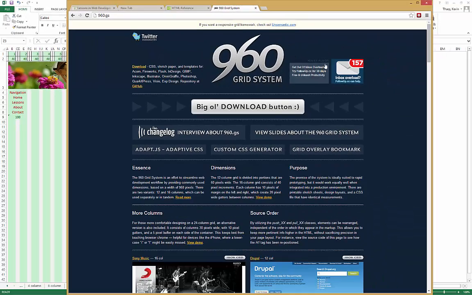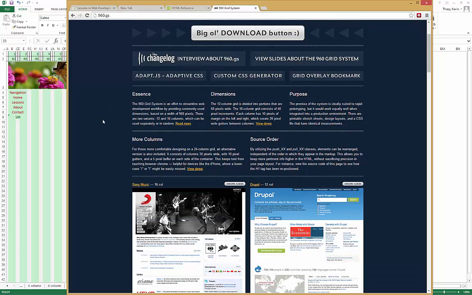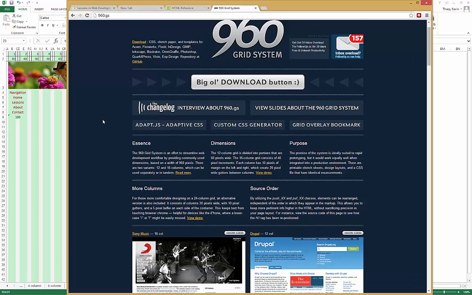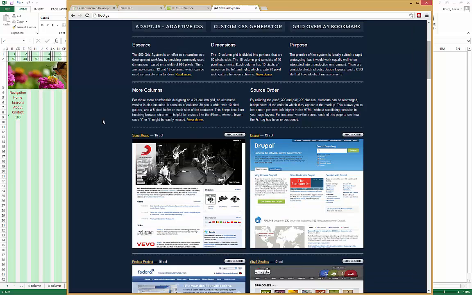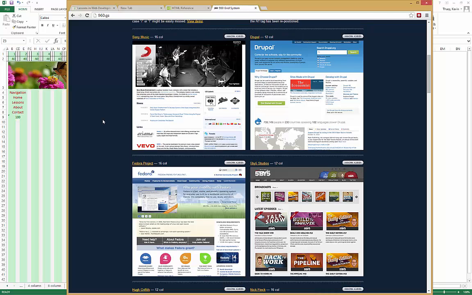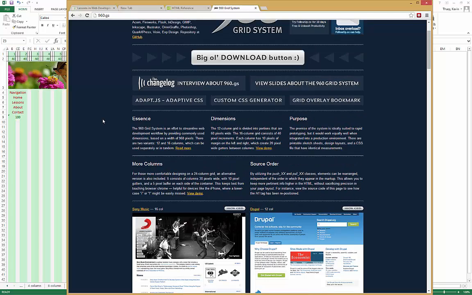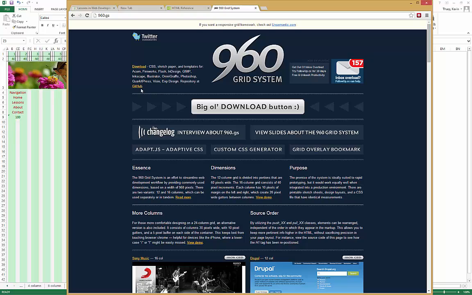This is a site that has put out a lot of information about this grid system, how it works, gives you examples of how people are doing it, and gives you different templates that you can use for different programs, so that when you start designing this, you can use those templates. And so that's what you should do for today. That will give you the foundational understanding of how we do layout for the grid.